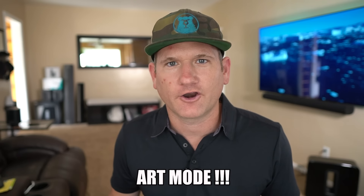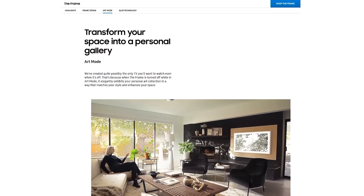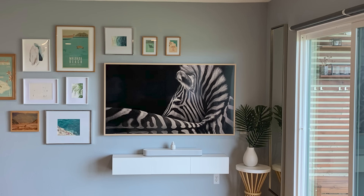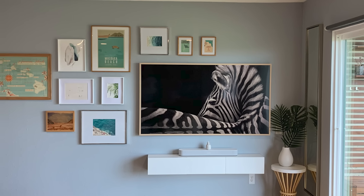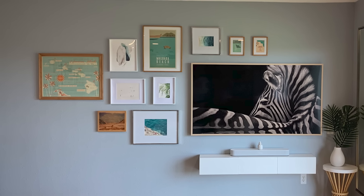Those are the features, but let's get into the really cool parts about this Samsung Frame TV, which is art mode. There are TVs that are black rectangles on the wall, and then there's the Samsung Frame — it's in a class by itself regarding looking like art, and currently no one is even close to replicating this cool look. The art mode is by far the coolest feature on this TV. The TV looks absolutely stunning in art mode. In many situations where I've installed it, people can't even tell which piece is the art and which is the TV. Sometimes the TV looks better than other art because it may have a glass finish, and the frame actually looks like a real clean piece of art.